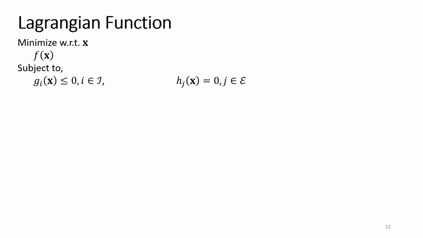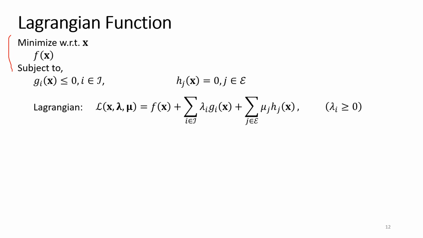Lagrange function. So we have a constraint optimization problem of the standard form. And now let's define what the Lagrangian function, also called simply the Lagrangian, looks like. So the Lagrangian is script L, and it has three sets of variables, x, lambda, and mu, and I'll shortly tell you what they are. And it has three terms, this, and this, and let's look at the terms.